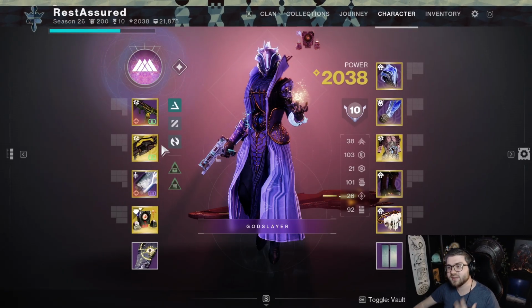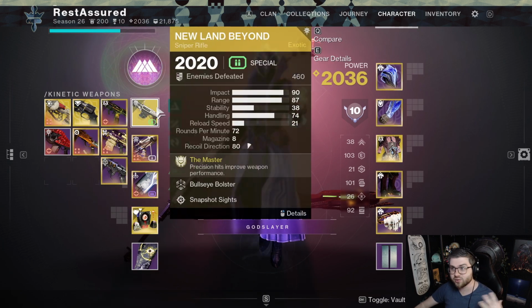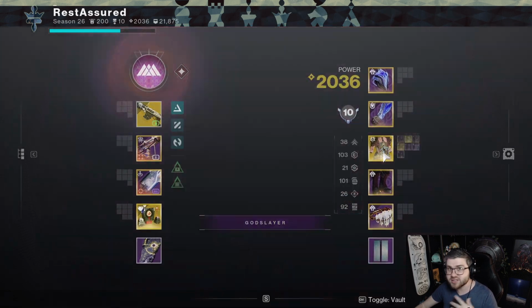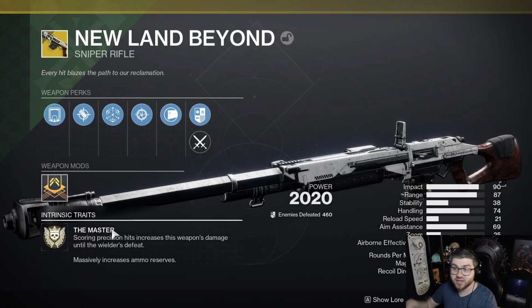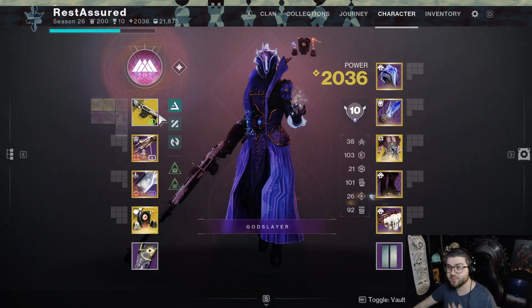But now this is where things get really fun, and this is going to be your weapons of choice. So typically I like to pair this with Icebreaker, but like I was saying earlier, and as you saw from the solo GM gameplay, New Land Beyond is such a good addition for this. You're going to be able to freeze everything with Rime-coat Raiment, so it's extremely easy to hit headshots with your New Land Beyond. So you're going to stack up its exotic perk extremely easy, and this thing obviously just does a ton of damage. You can one-shot pretty much anything in the game.